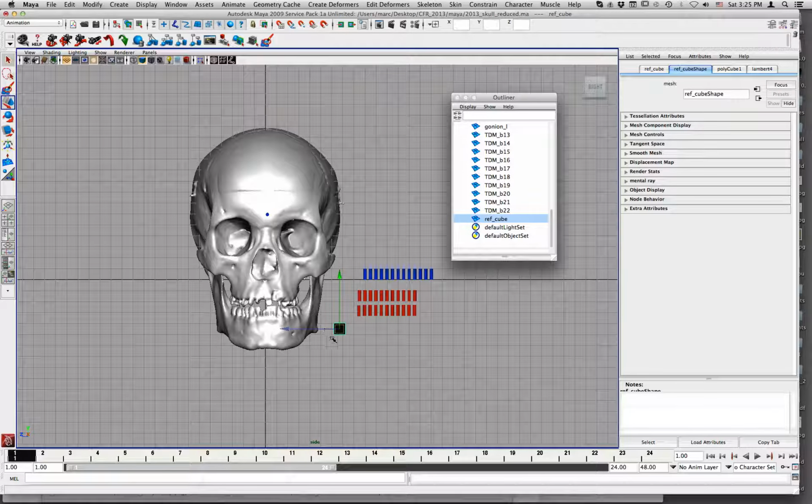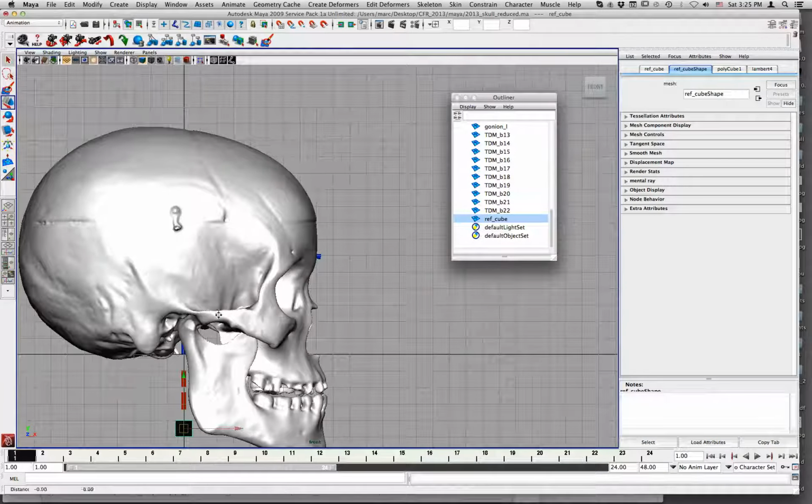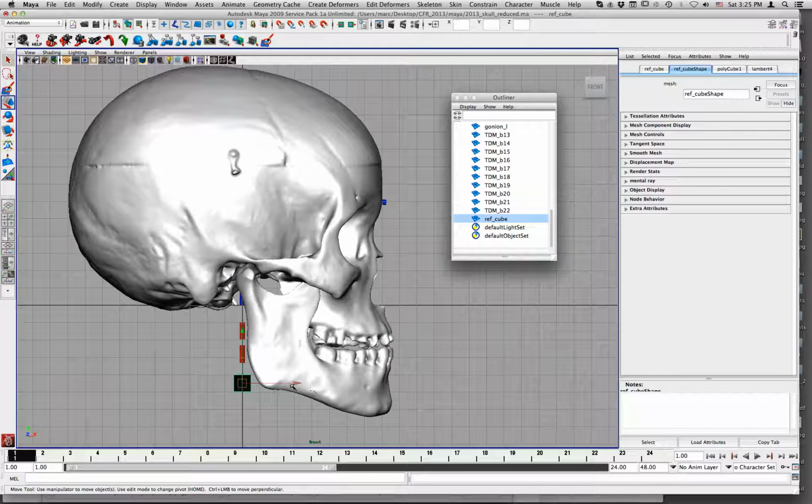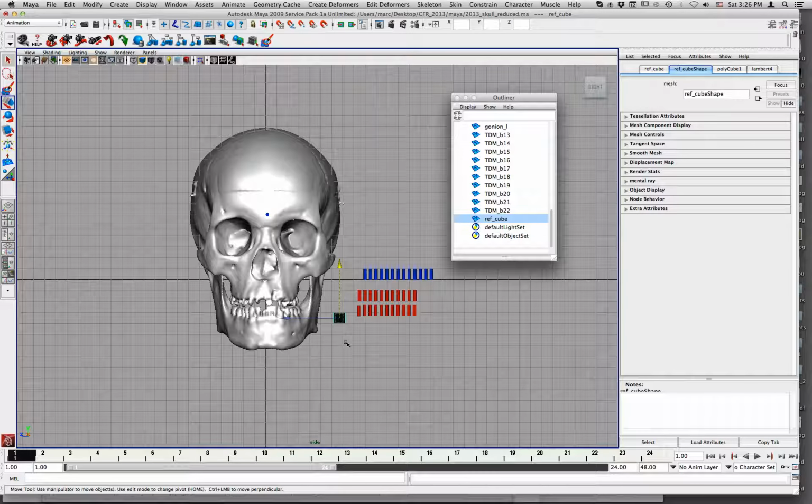Now it's placed appropriately here in the front view, but we want to now go into the side view. Oh, sorry, this is reversed. This is the front view. And we just want to place it so it's not overlapping with the skull in any way. So when we render an image of this skull from this side, and then render it from the front, it will be visible in both cases.